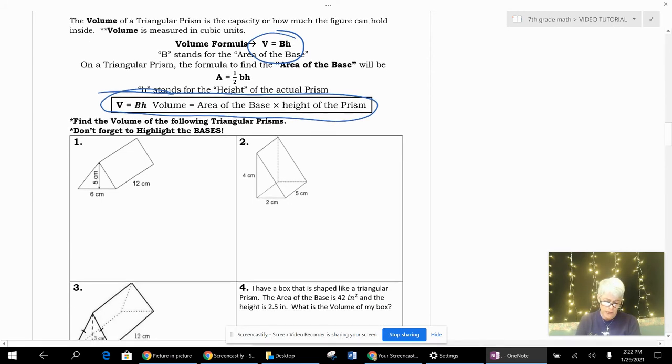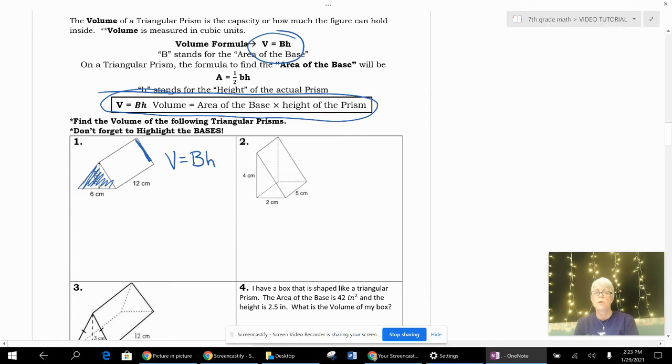So I'm going to look at this first shape, and the first thing I want to do is highlight the bases. All right, so I'm looking at it. Don't pick the bottom, it's not the base. All right, this is one side, which means this will be the other side. And remember that the height is the line that connects the two bases. Now this can get pretty crazy because of all the B's and H's in this formula. So first we're going to write the formula down. It's asking me for the volume of this shape. So the first thing I'll do is write the formula.